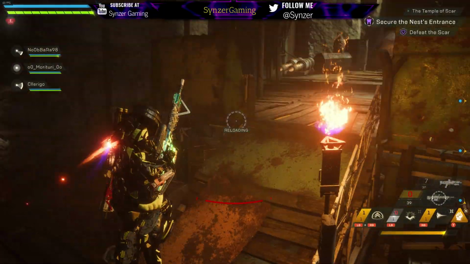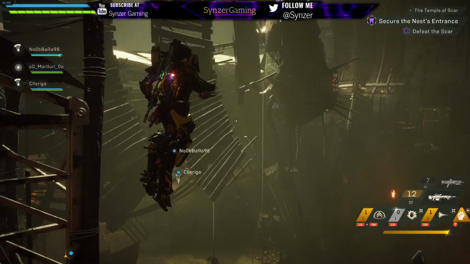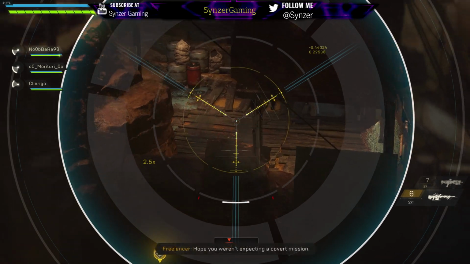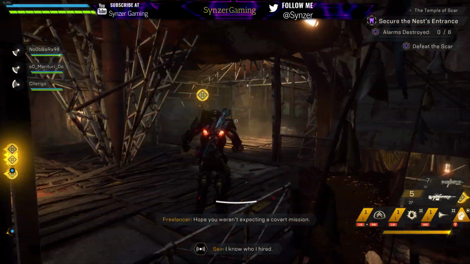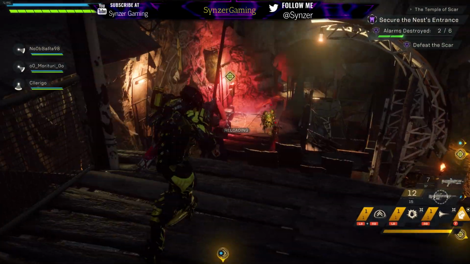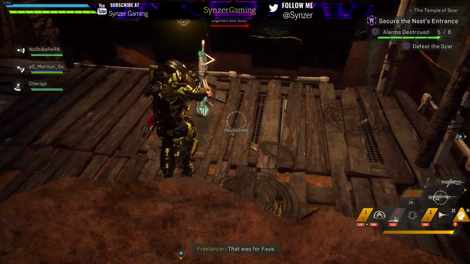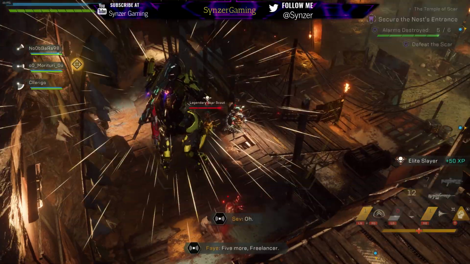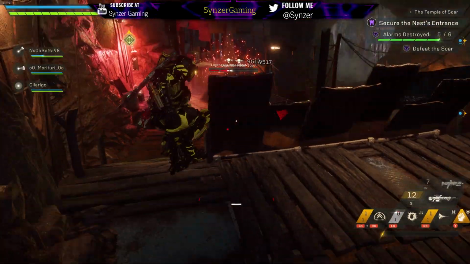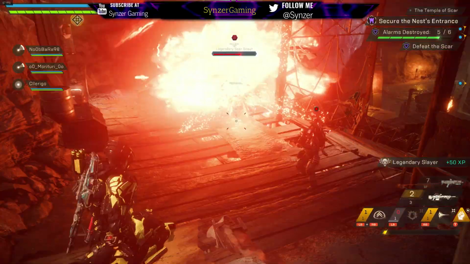So the combination of grenade hitting and, where's this last guy? Oh, there we go. And just shooting with the gun. Okay, he just disappeared. It will build up the ultimate really quickly, especially the combination of the two. So I already have it. I think I actually missed some of those. But yeah, it's very quick. Look at that.